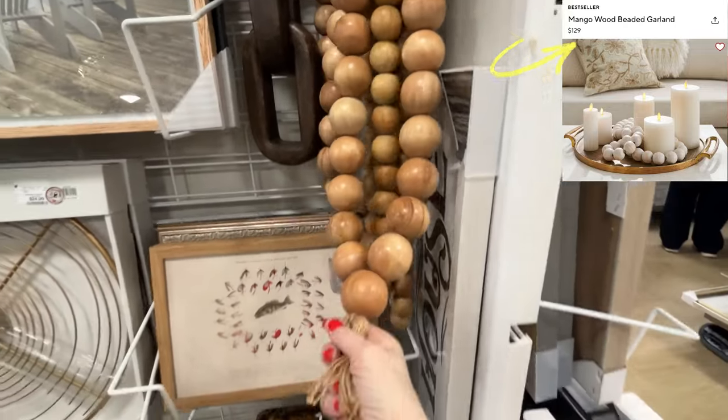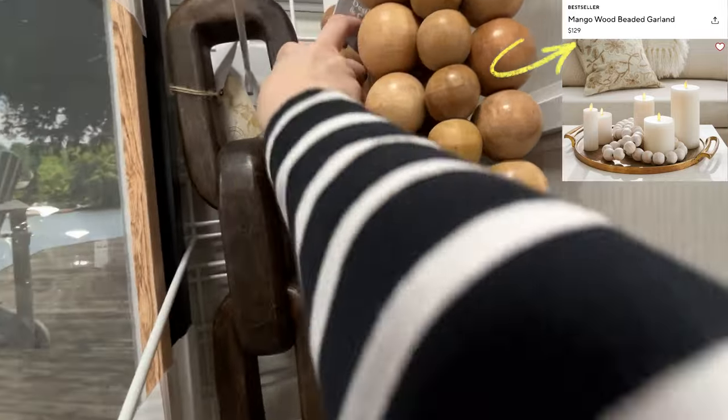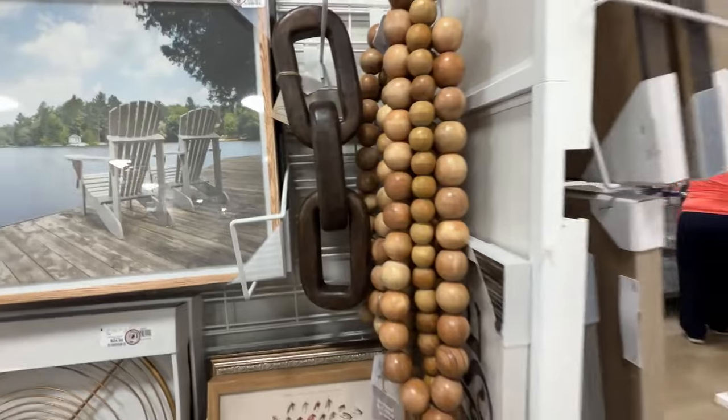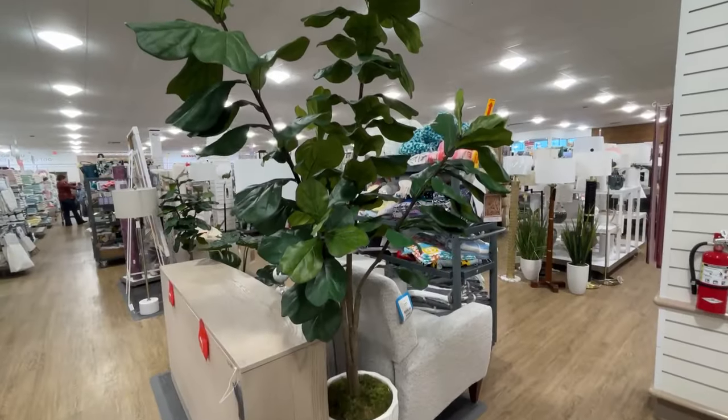Now, these garland beads are sort of on trend again. Over at Pottery Barn, they have them for $129, and these here at HomeGoods were $29.99. And I even like that little wood chain. That was sort of cute. I guess it's like chain links.